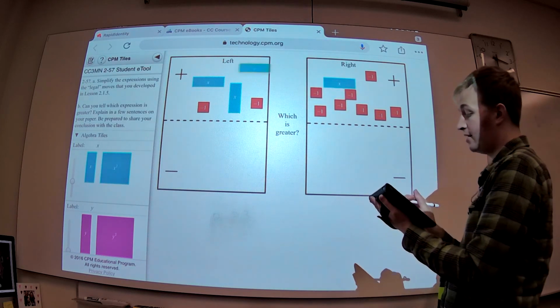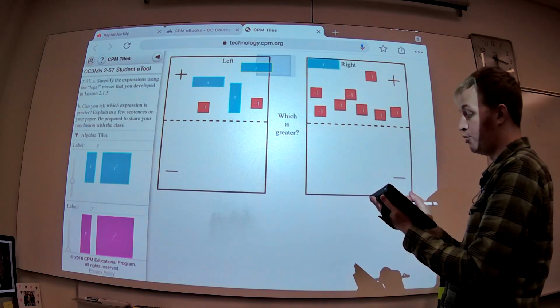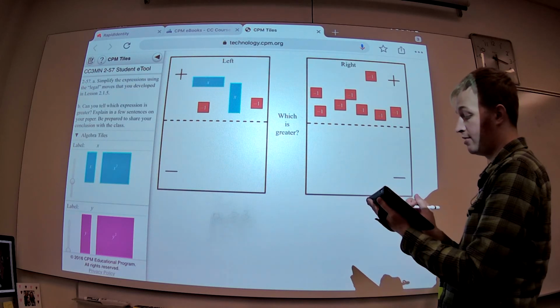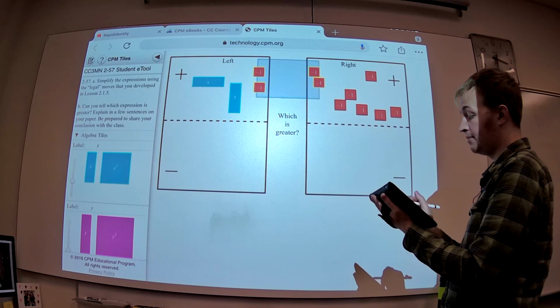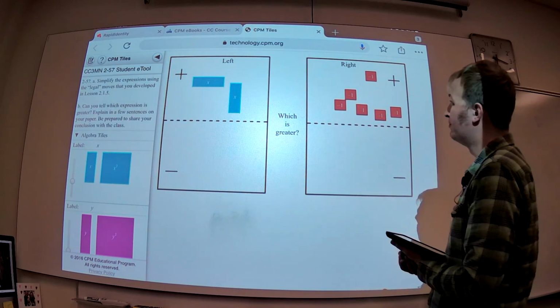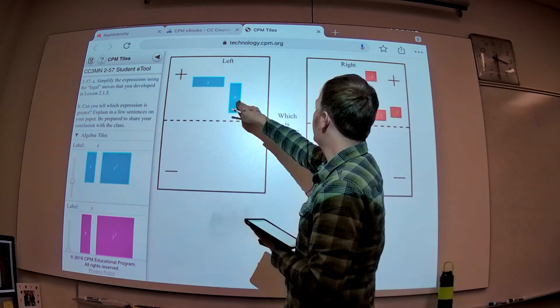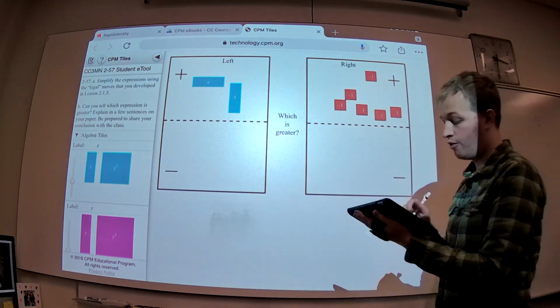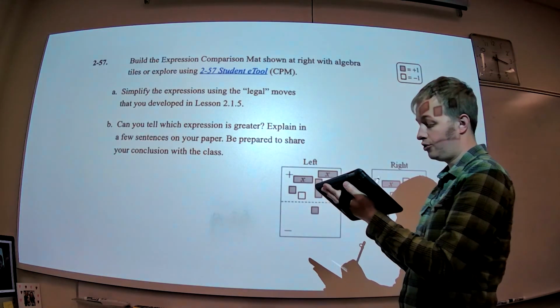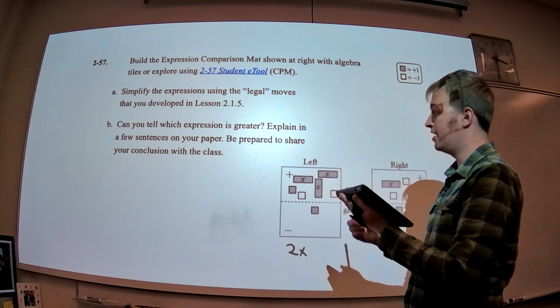And then I've got things that I can simplify here. So I'm going to remove an x and an x from both sides. And then I've got 2 negatives that I can pull from both sides. And I'm left with this. I'm left with 2x and 2, 4, 6 negatives. So if I look at this, I'm left with 2x, and I've got negative 6.